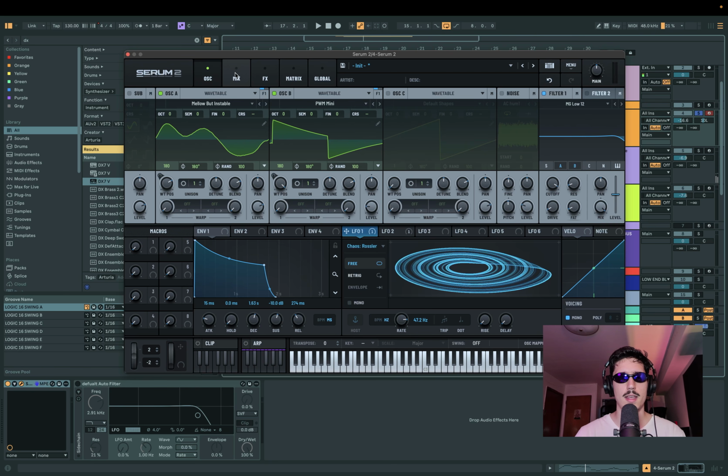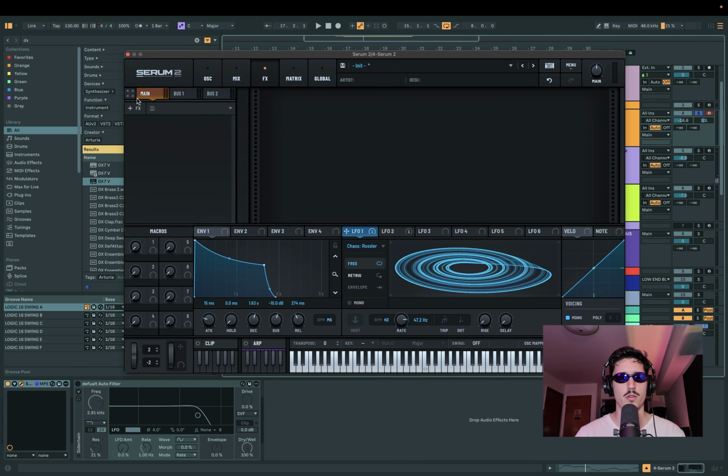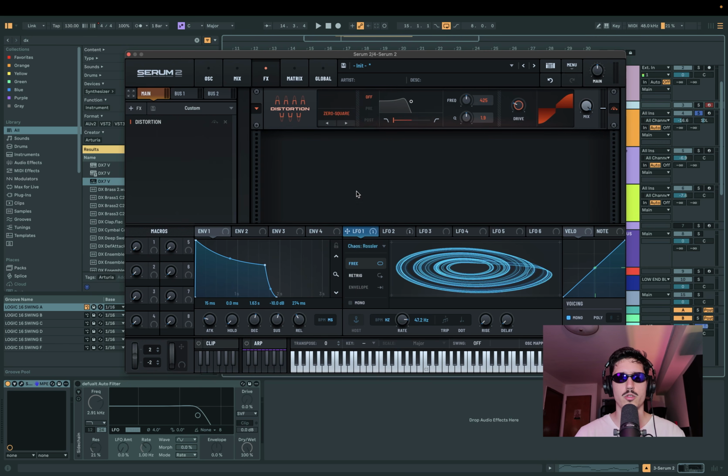So now we can start adding our effects because I like the texture of what we've made. So let's go to distortion. Let's use Zero Square. I'm going to set this on post and set my frequency to about 5K, maybe. Now that's quite aggressive, so I'm going to lower the mix, and I might tie the velocity to the mix, set the max value to about 50%, and then I'm just going to shape my velocity curve like this, because I don't want there to be too much distortion.